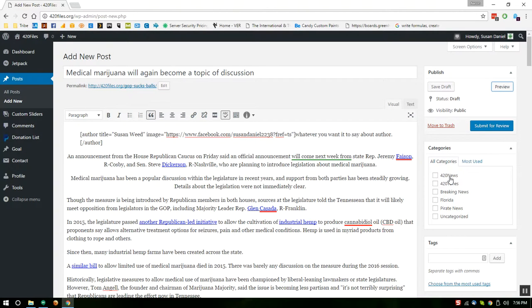The categories here. The only category that I've been posting in is 420 News. Say that you write an article, you click 420 News, that's the category it'll go out in. And when you also click the category for breaking news, click the tab here, and you submit it, it's automatically, the breaking news is going to post the title up at the top of the website on the home page where it says breaking news. So, we don't want to do them all like that, but have 2 or 3 up in the breaking news slot, and from time to time we can go through and edit those and take them out.